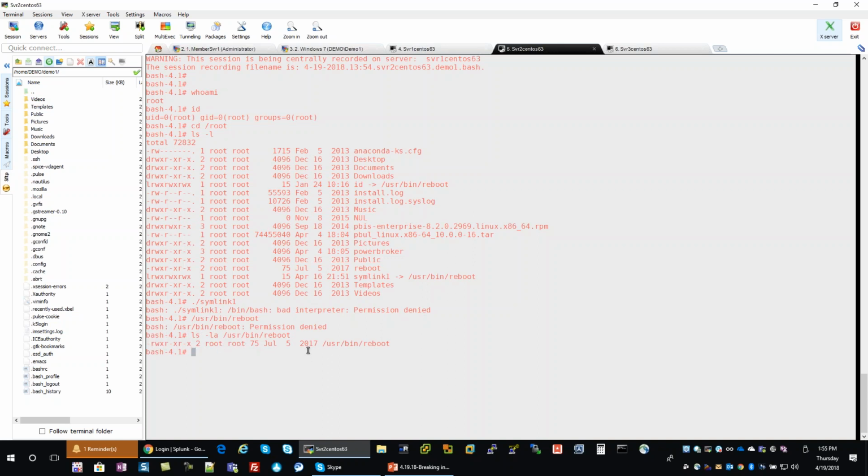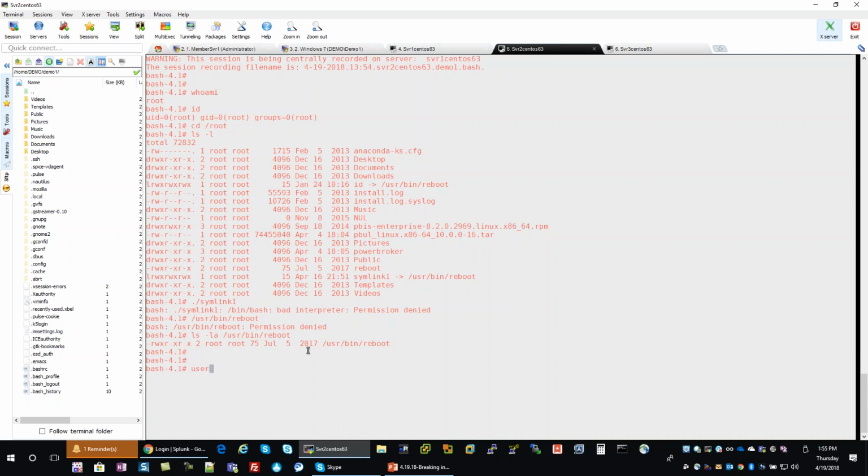So what we've actually done is grant root a privileged shell, but stop root from being able to restart the server. I can block things like reboot and shutdown, and this can be done so that you can block somebody from doing a reboot just during business hours, something like that.